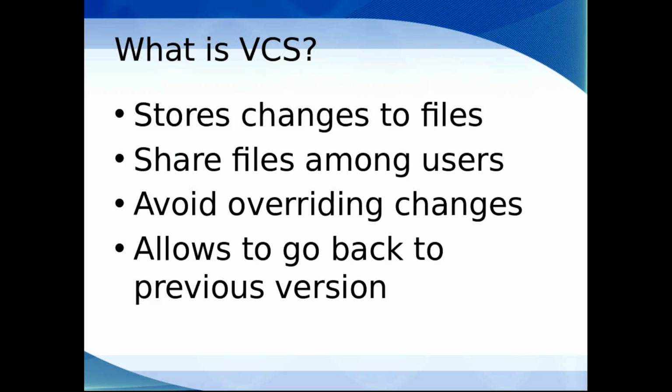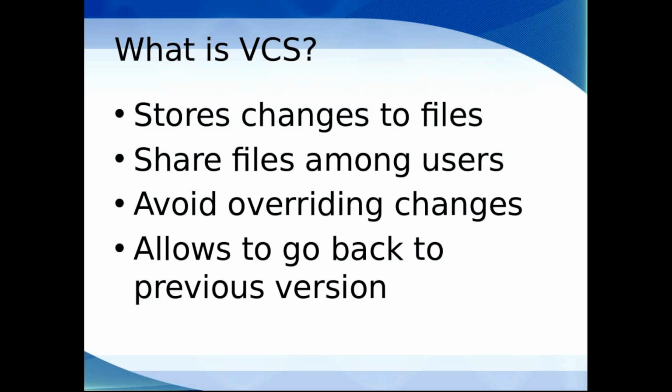Right? And it avoids overriding changes and shares files among the users. For example, developers are working in different geographical areas and want to access the same code from the repository and work on their own. So it allows them to get the code, and it avoids overriding. As we see in SVN, whenever you want to commit code which has already been changed in the repository, it tells you that it is not up to date. So instead of overriding, you check out the latest code from the repository, make the changes, and then commit it.